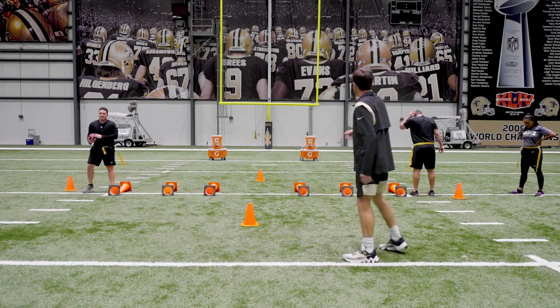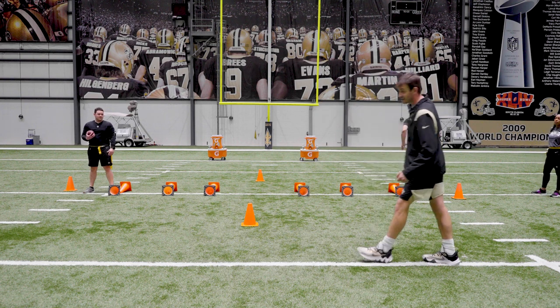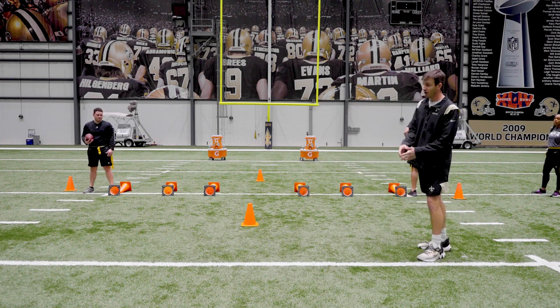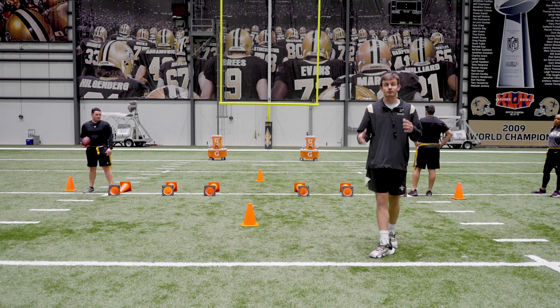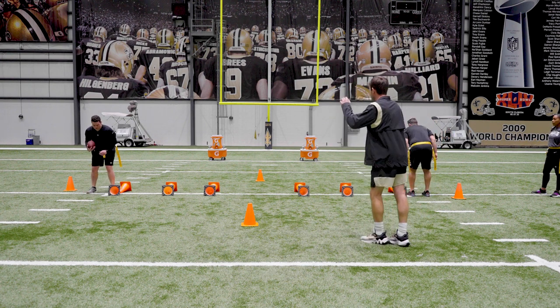What they're gonna do is they're gonna go laterally, then they're gonna flip once they get to the middle, go back to where they started, run around the cone, and then we've got mano a mano, some great competition right here in the middle of the drill. All right, guys, show them how it's done. Ready, go.